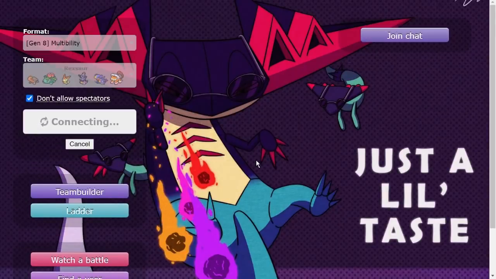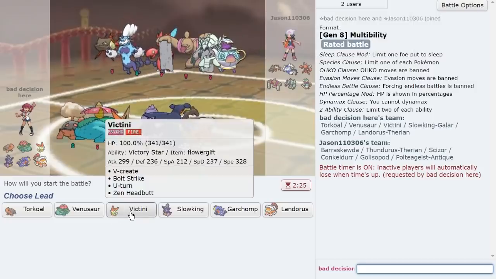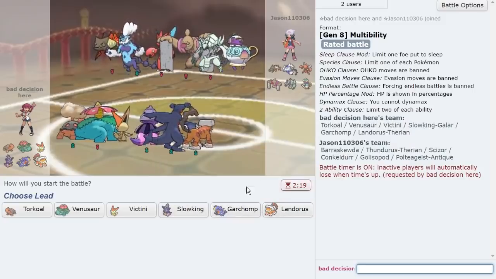It's gonna be a good live. I forgot that new OMs start every month, so we're fighting rain most likely. Man, this team is tough. Yeah, it is. But you know what else is tough? Victini. Yeah, that is tough versus him. And Regenerator Landorus. Oh God, they got Poltergeist.